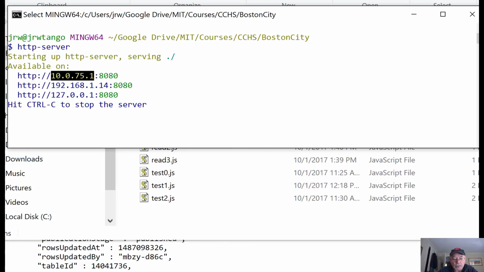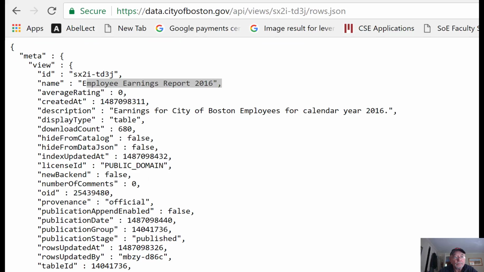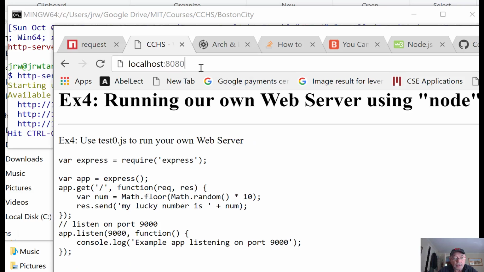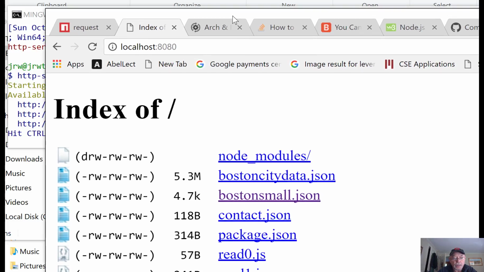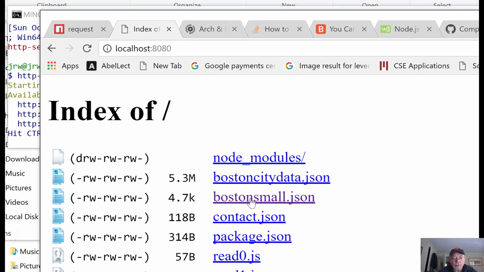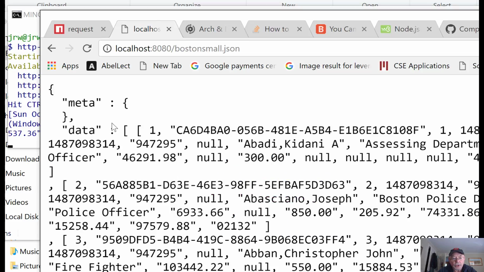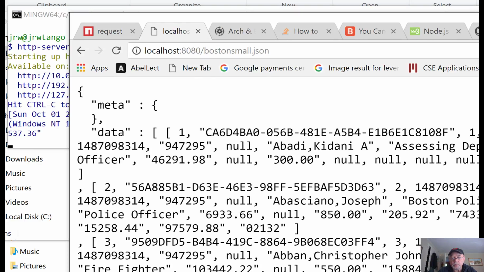Now what this means is, let me bring up a browser. Let me type in localhost 8080, and you'll see that it gives us a list of the files. So this is a web server now, and if I click on boston.small, it'll actually get us that file. Now instead of doing it with the browser, we're going to do it via Node.